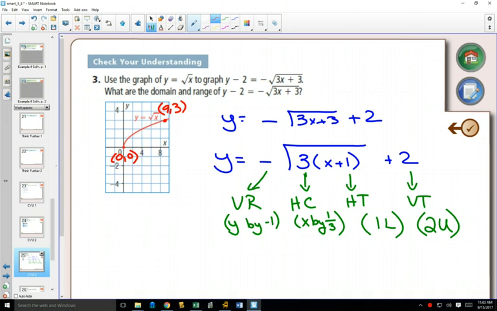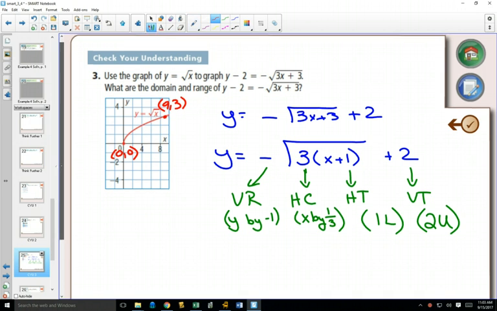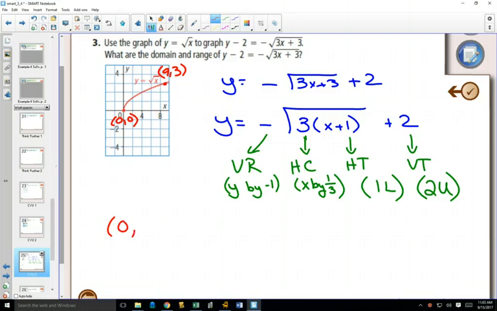How come we didn't choose 3 then? There's not a nice y value with 3, right? The square root of 3 is like 1.73. It's not fun to plot, not fun to do your math with. So 9, 3 will be fine. And it will be enough just to use those 2 points. So we're going to look at 0, 0 and 9, 3.